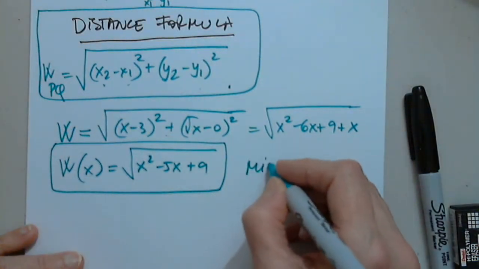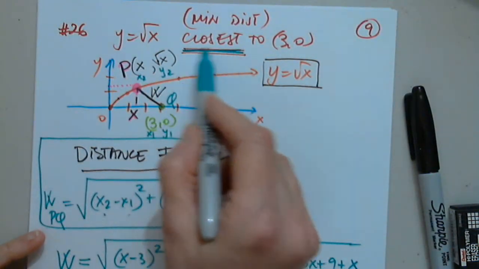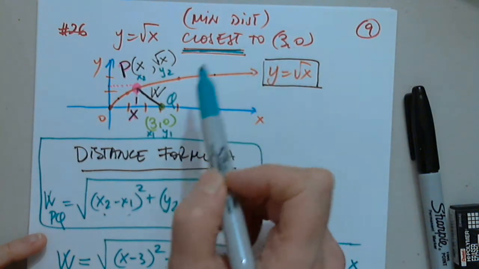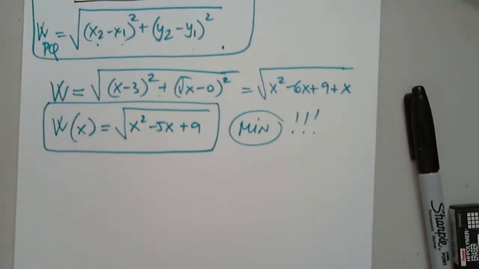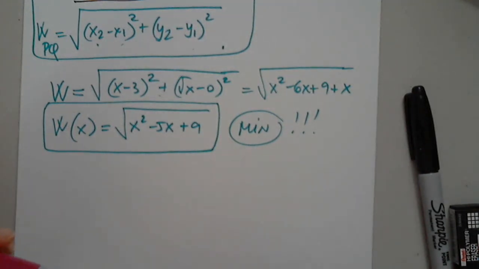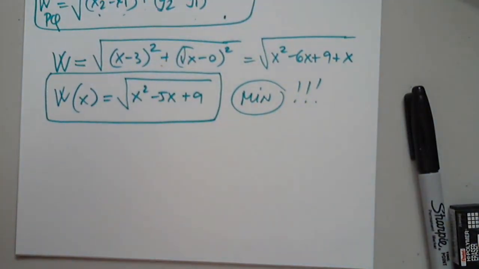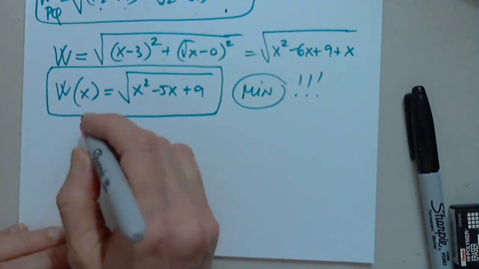I'm asked to find the minimum of this function. That's what it says. Find the point that is the closest on this graph to this point right here. So, how do I determine, based on what we know from calculus, a minimum of a function? That's all it boils down to. What do I need to determine? The critical numbers. Yes, so first find the derivative, right? I cannot find the critical numbers before finding the derivative.